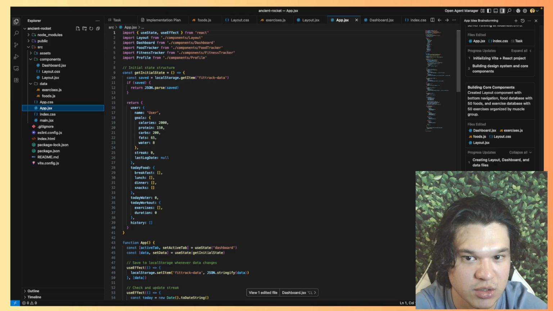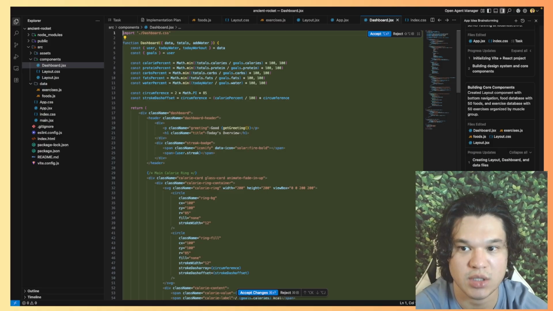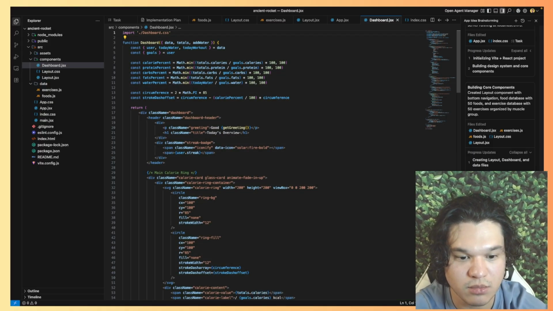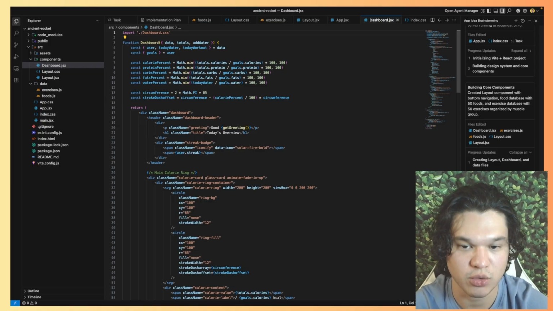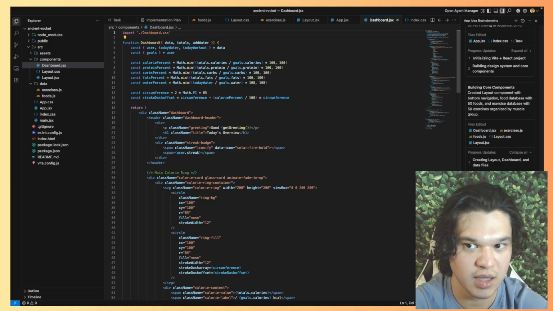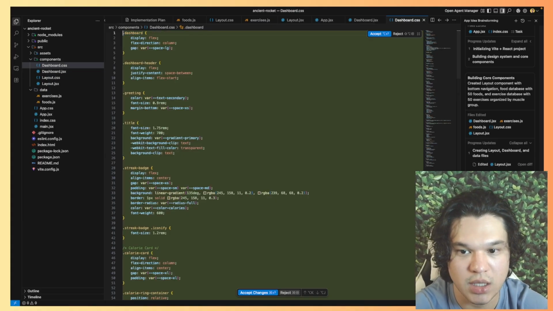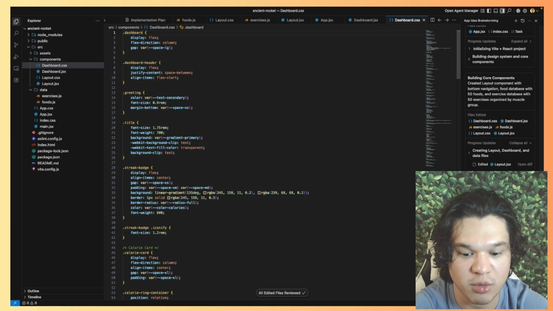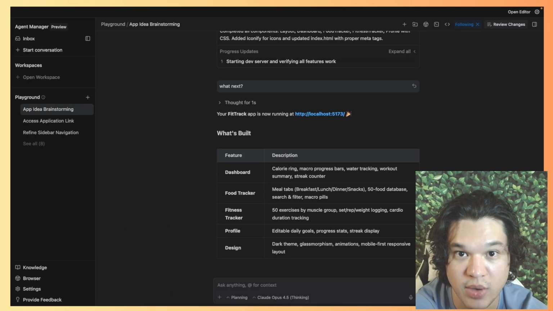Since we are connected to Supabase, we'll be able to save stuff. I did it with my other app where you can actually just implement meals. And the coolest part is, since it's Google, it can pull data from sources and say, hey, this chicken breast is X amount of calories. Not saying that it is a trusted source, whatever it pulls from. However, it works. After some time, we do have something built out.